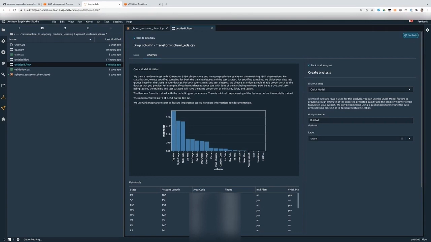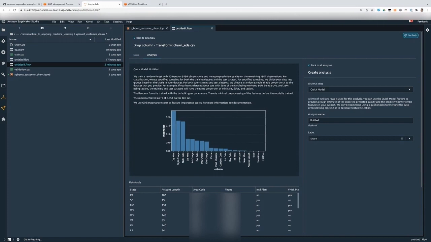In this quick model, what you see here is the model and the accuracy score of the model. Here is a quick model that we built directly within the SageMaker Data Wrangler itself. Consider this to be kind of a teaser for your next phase of model building and training. I'm in no way trying to reduce the complexity of model building, but it helps you get an understanding of what type of data you have, what features are really important and what are less important. Then you try to build a model automatically and see what the model building phase would look like. So this is how you get a teaser.